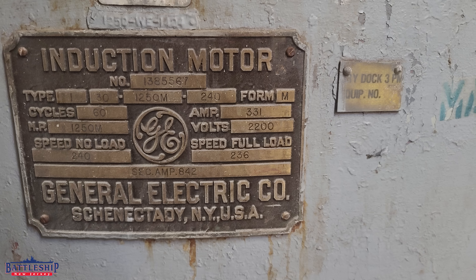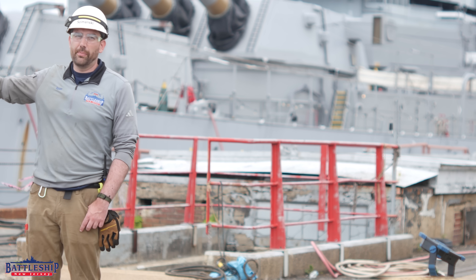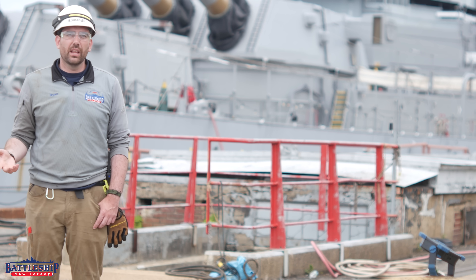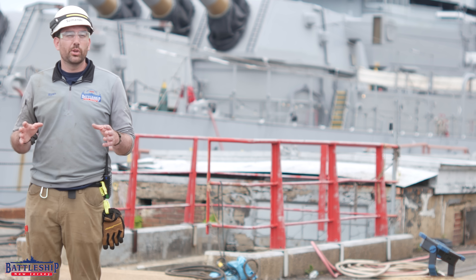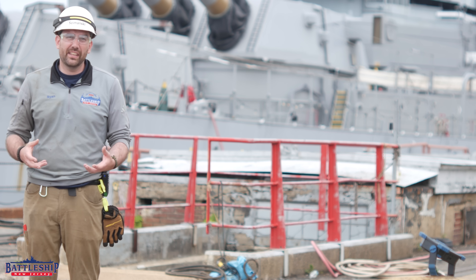Each pump runs off of 300 amps, which is probably more amperage than your entire house draws. The battleship does have an individual pump that outclasses that — at full power we're drawing somewhere around 3,200 amps off of shore power. More realistically, on a normal day in Camden with just the lights running, the battleship's drawing about 150 amps, so half of one of these pumps. Each one runs off of 2,300 volts. The battleship runs off of about 450 volts. Your house runs off of 110 volts. Individual lighting circuits and power outlets in your house are probably about 15 amps, maybe 25 amps for the big ones. You might have 240-volt power for things like your washer, dryer, big appliances — and those might be on 50-amp breakers.